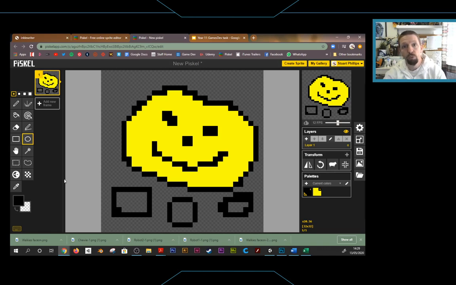Once you've done that, what I'd really like you to do is see if you can experiment with some animation. So this is one frame of a character design as we've got. You can see up here that I've got our frame here, and I can duplicate this frame just by clicking the little icon that comes up in the corner. You'll see it says duplicate this frame on screen, and you see there that I've got a second one straight away. So what I'm going to do on this one is I'm just going to grab my pen tool.